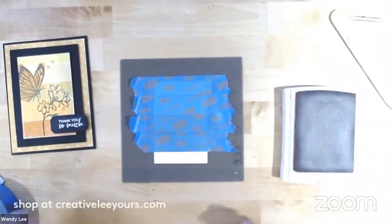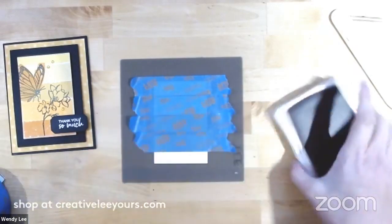Making you guys crazy that that's crooked on the table. Seems like I'll have the camera straight and then I'll do something and it's not straight anymore.